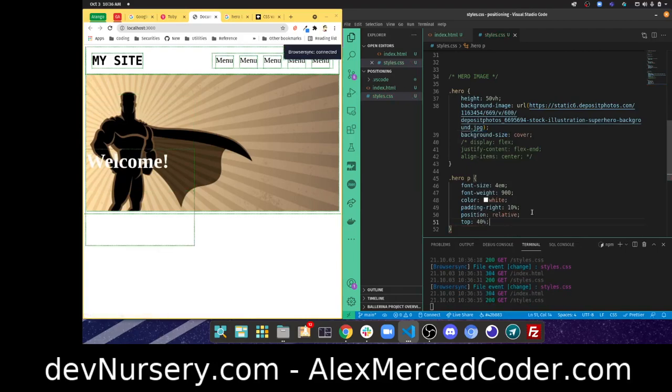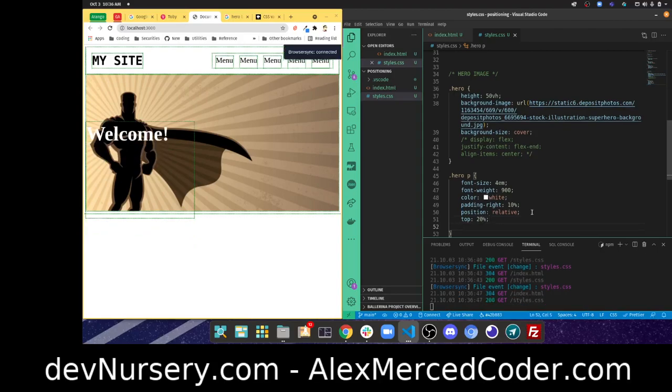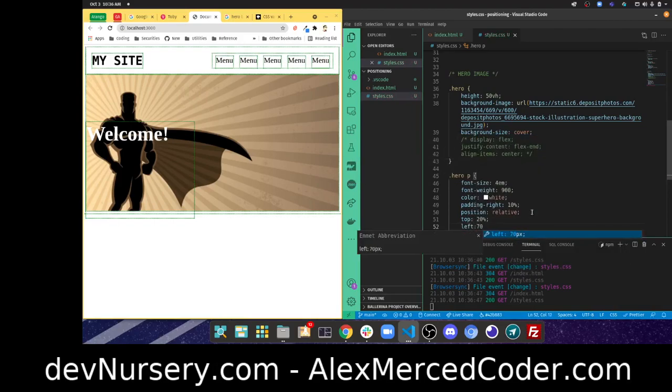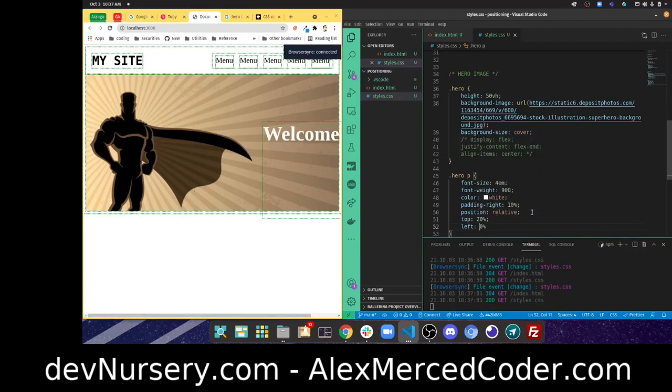And see, that position is there, but I don't really want it that far from the top. So I can just keep trying to position it until I get it where I want it. That kind of looks good. And then I would position it from the left. How far do I want it from the left? So left, I'm going to say 70%, because I really want it off to the right. Okay, that's too much. So let's go down to 50%. And then you get that same effect again. Okay, and so those are the two ways I could have gotten that effect.